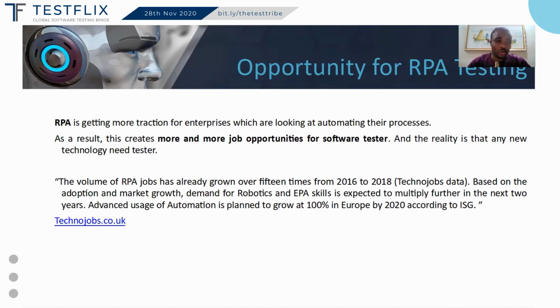I know India is always on top of technology, and in India, RPA is actually big, but I really encourage my fellow Africans: let's also be on top of the trend. RPA is there to stay for some time. If you have that skill, the opportunity is definitely there for you as a tester, even in a software company, even in a service company.